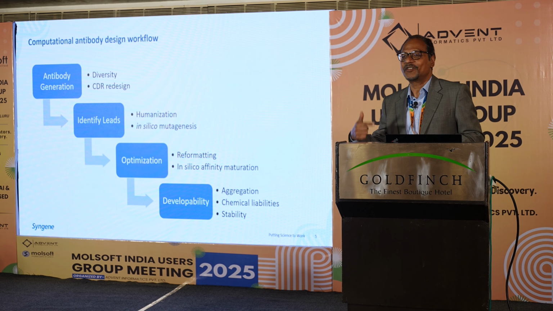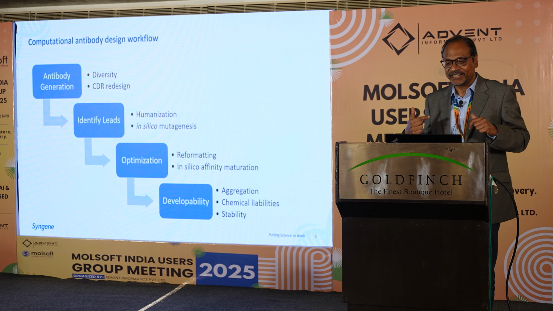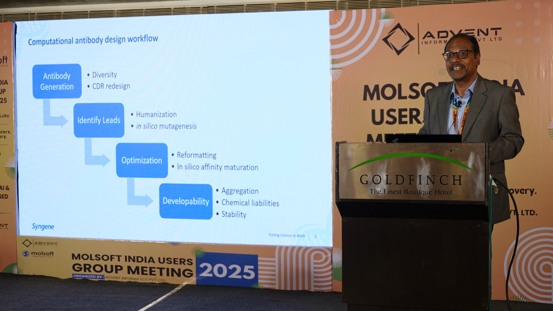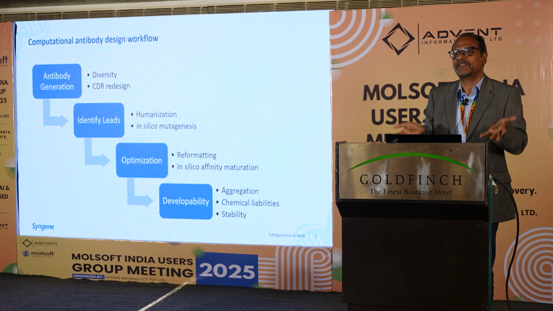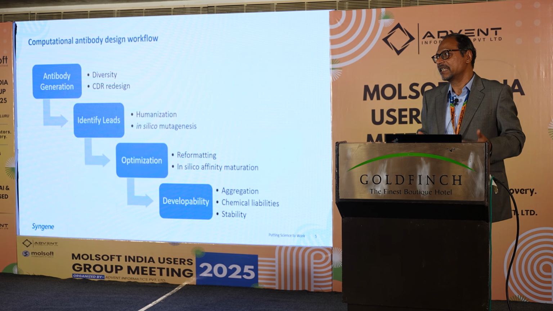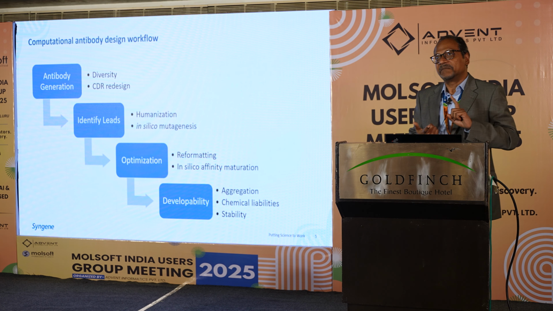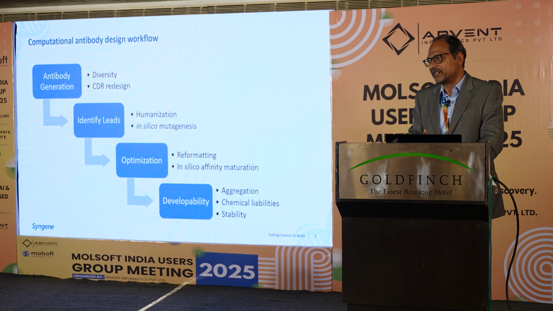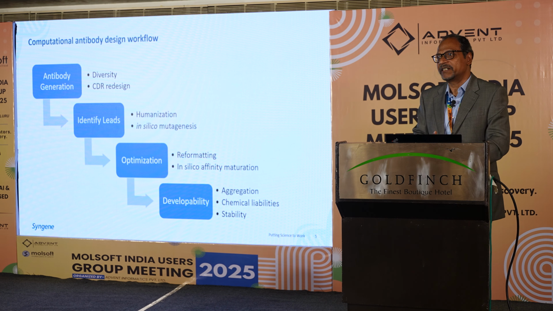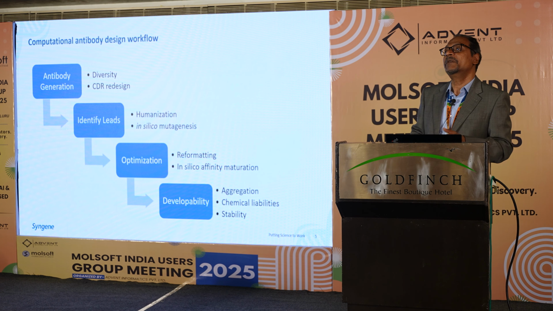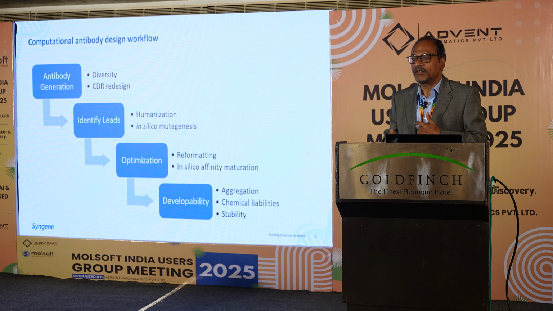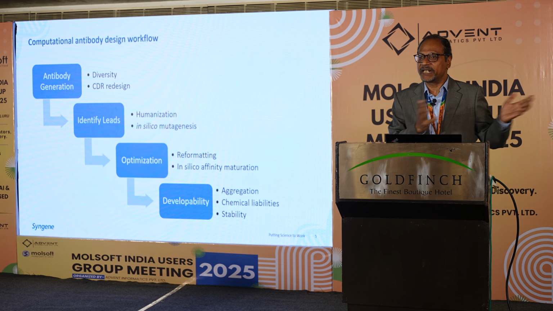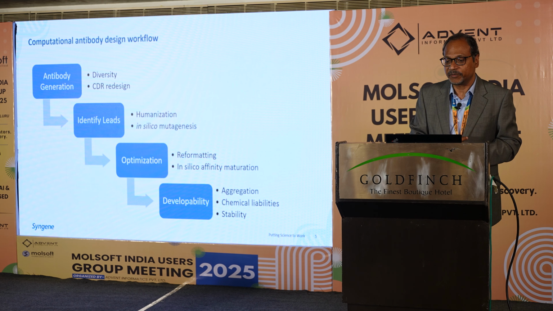In the lab, it's called affinity maturation. You can do that in silico by doing a lot of mutations simultaneously, looking at which are the highest affinity ones, and then taking that further. There are a lot of formats now. Antibodies are done in various formats. You can do SCFVs, there are BITE and other formats. So if you have a preferred format for the modality and the therapeutic area that you're looking at, this is a time when you also reformat it into the way that you'd like to have the antibody.